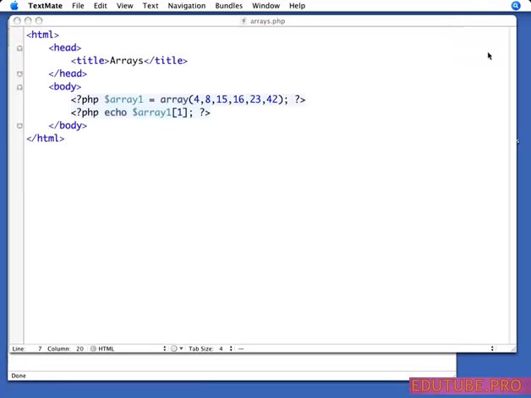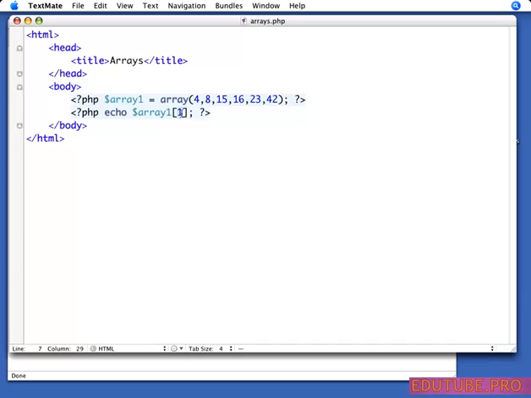Now wait a minute. If you go back and look, 8 is what we thought was in our second pocket. And that brings up a very important, essential part of arrays that we have to always keep in mind. Arrays are numbered starting from 0. The first pocket is 0. The second pocket is 1. It'll take a little bit of getting used to if you haven't worked with arrays before, but that's always how it's going to work. The first pocket is 0.